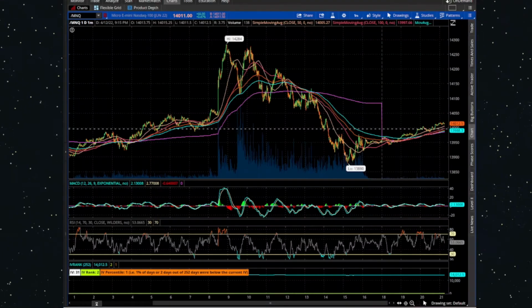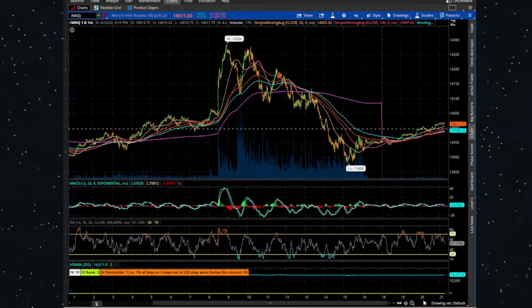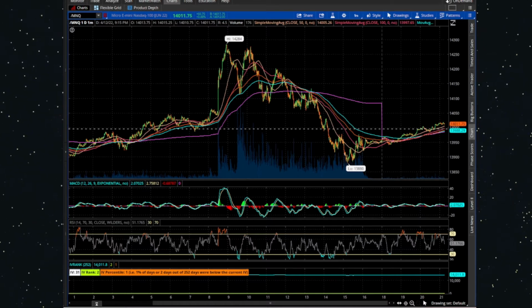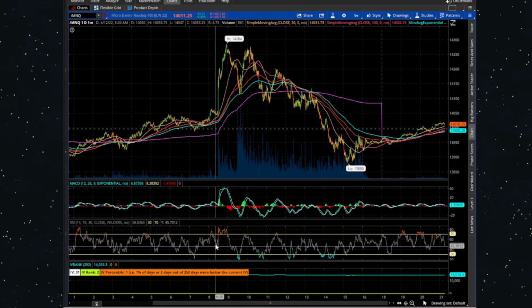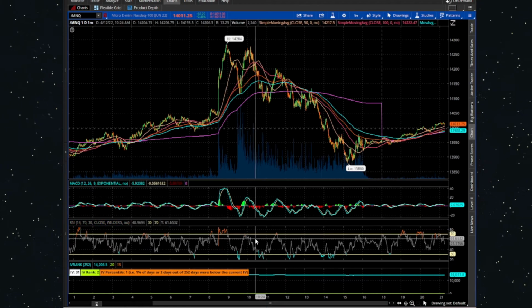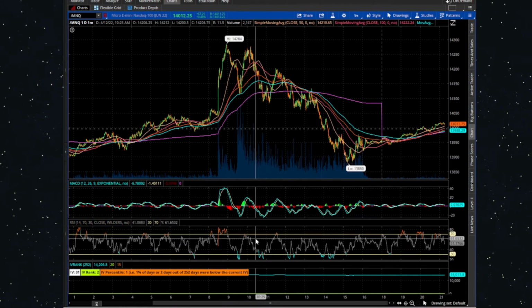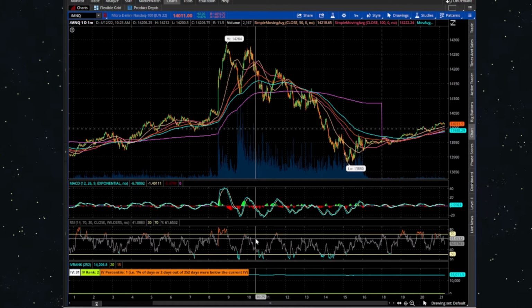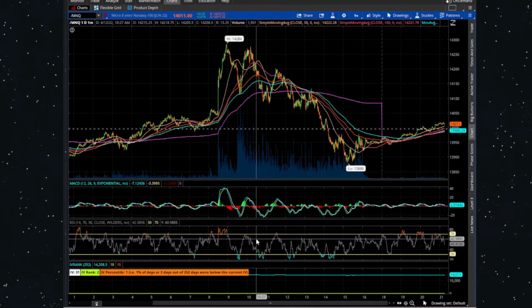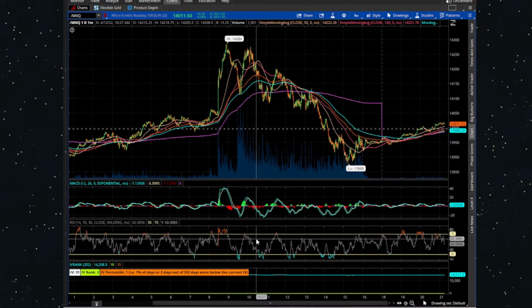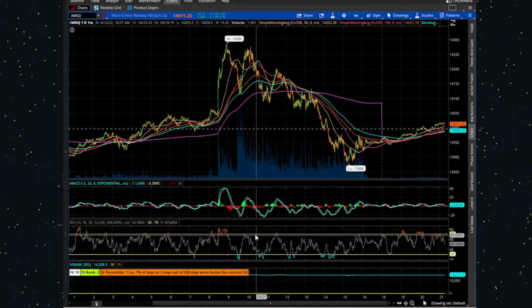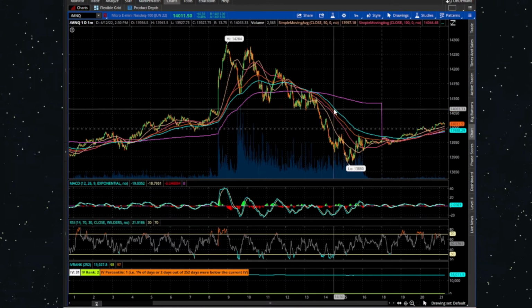All right, now I want to show you the RSI. This is a lower study, so depending on what brokerage you're using, it's going to show up below the chart. That's why it's called a lower study. And most brokerages are going to offer the RSI. It's a very popular study. It's a very popular oscillator, but it's a lower one, so it's going to show up below the actual chart.